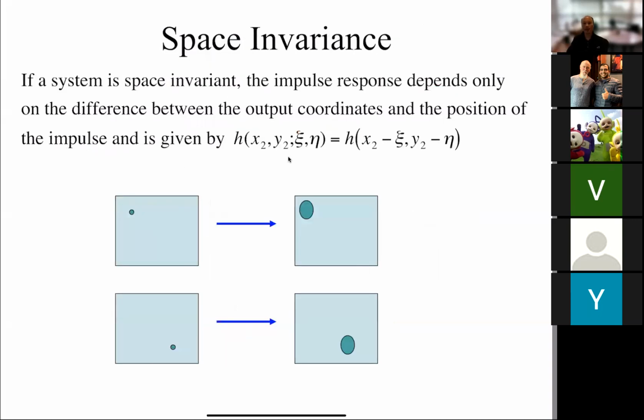Okay, so that's really superposition, which we're not going to talk about too much, simply because we're going to move forward towards convolution. And therefore, we need to introduce a new concept called space invariance or shift invariance. Okay, so the other term we'll use for this is shift invariance.